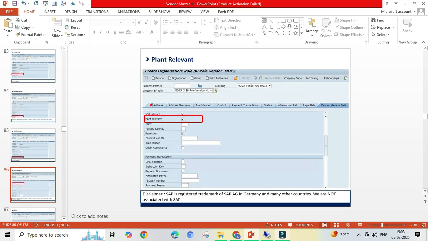So the next field, plant relevant, an indicator denoting that the data can be kept in the supplier master record at plant level. So then the next field, plant, a key that uniquely identifies a plant. It may be our own plant, our own company code plant, or another company code plant.